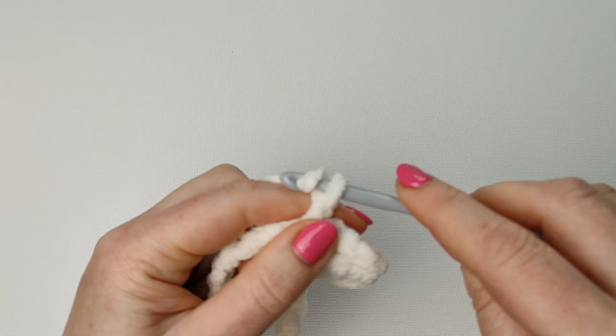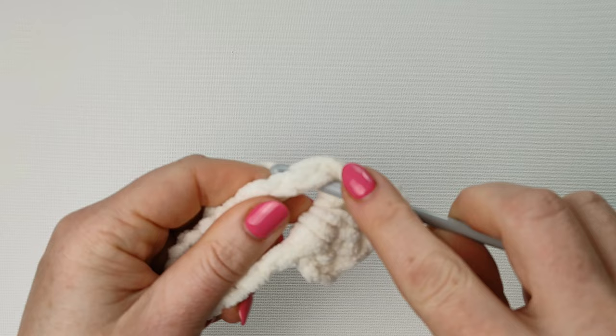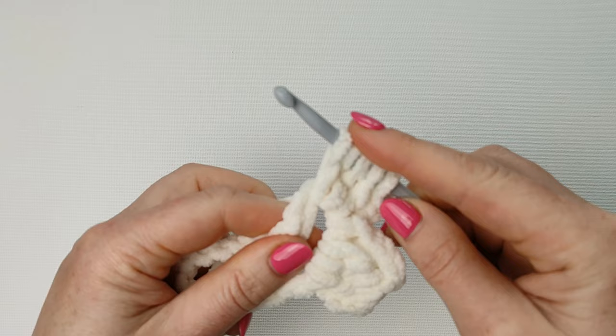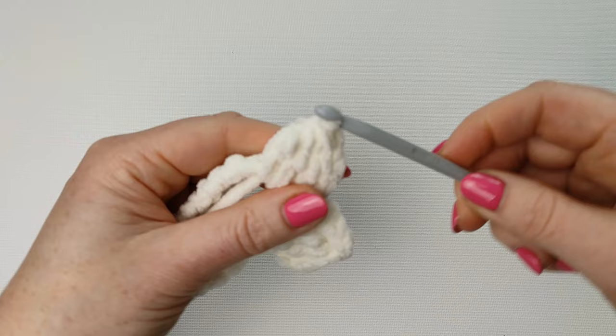Chain 3 and puff stitch. This is exactly the puff stitch we were using to make the tail for the bunny. It's like 3 unfinished double crochets made together. I'm using my finger to hold the yarn to make nice and long loops, so that those loops are the same height. You have 4 loops, yarn over and pull it through all at once. Chain 3.